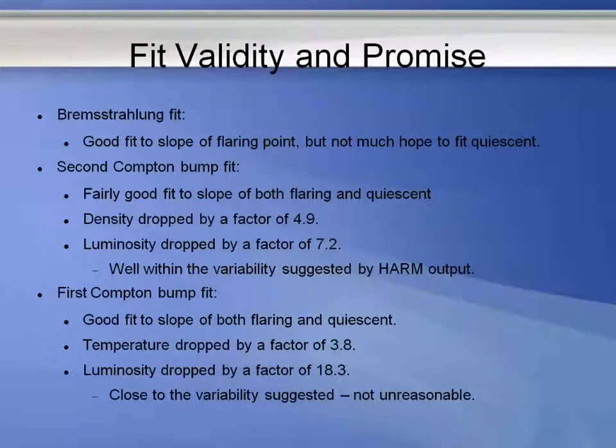The second Compton bump fit, which we've called our best one, like I noted, is well within the variability that Harm shows with a density drop of 5 to suggest an overall mass accretion change. That is, the plasma that is flowing into the accretion disk may, due to the environment that the black hole is passing through or some other situation, drop suddenly. And that could, I've shown, explain the variation in the X-ray point. The first Compton bump fit is a good fit, but not quite as promising because of its lack of fit to lower energy points.